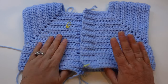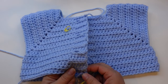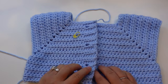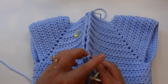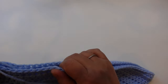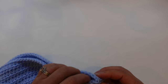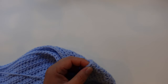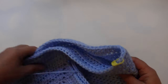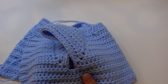So we've done our next five rows, and we are up to our next buttonhole. So we're going to make a buttonhole on this row. But before we do any of that, I'm just going to find the center back. So I'm just going to match those up. There's a center back stitch. I'm going to put a marker in there. And then under each arm, I'm just going to find a center stitch under the arm.